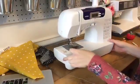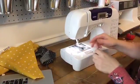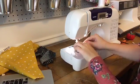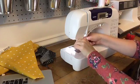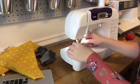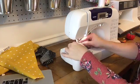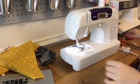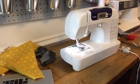All right, I'm going to turn it on. Okay. This is not the one I use most of the time. It is my daughter's machine. I took it off of her desk. It has the little automatic threader, or the little needle threader. I don't know, it's like a helper or whatever it is.